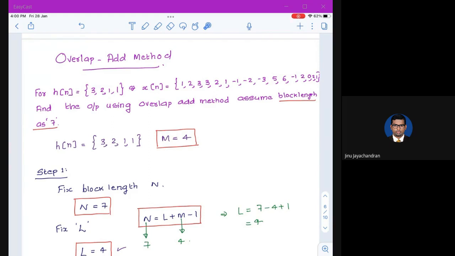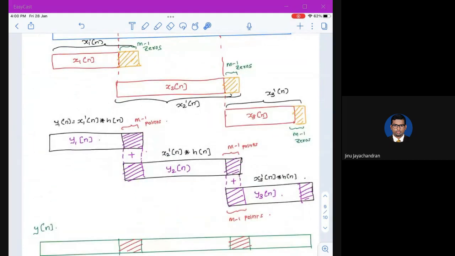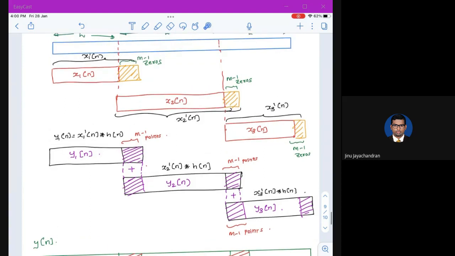For example, when you explain the overlap add method, after you write or draw this figure, you need to write that x1 dash of n is equal to x1 of n comma m minus 1 number of zeros. You write that in brackets and all. So please make sure you go back and read the textbook. Okay, then only it will be complete. Right? Okay. So if you don't have any more questions, or if you have understood this, I think we'll stop here today.